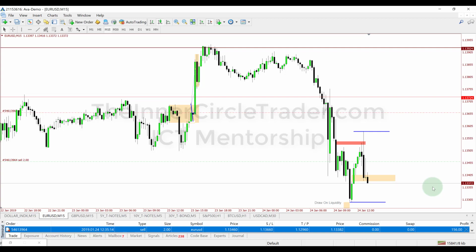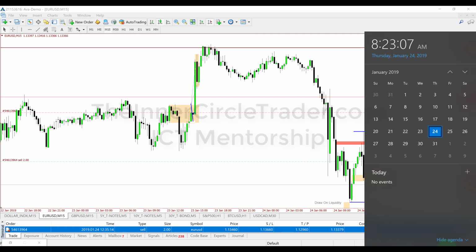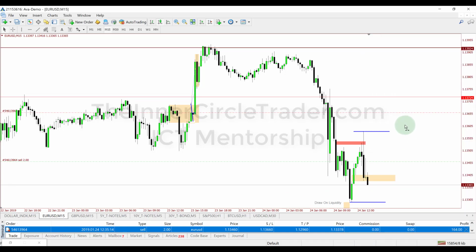Okay, so now we're outside that fair value gap. I want to see it speed up in here and reach below this low. Notice the time of the day. We are at almost 8:30, so it's about right on time. So now at this point, I'm not thinking it's going to go higher. I'm thinking it's going to attack this liquidity down here. So I'm comfortable. I'm not concerned about getting stopped out. And now I can adjust the stop and lower it and lower my risk. So now I can put it just above these equal highs. My risk has now been trimmed to less than 9 pips, less than 8.5 pips.